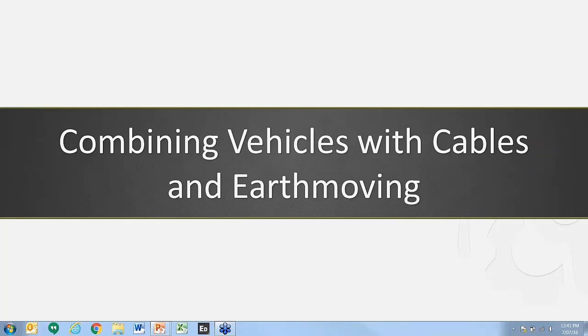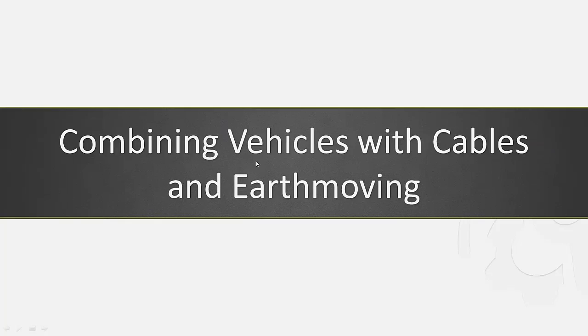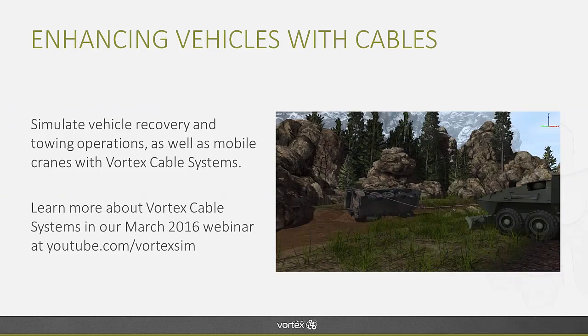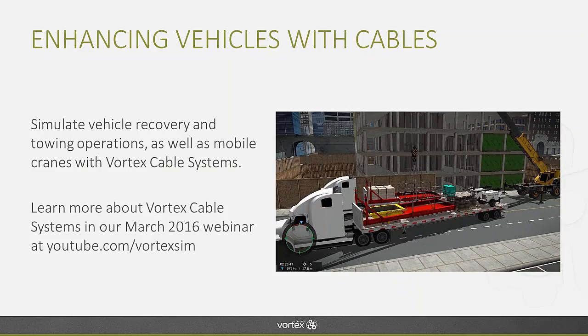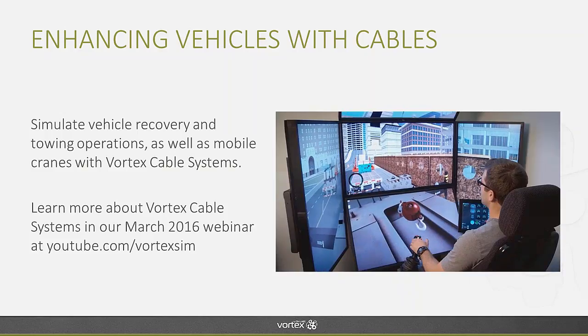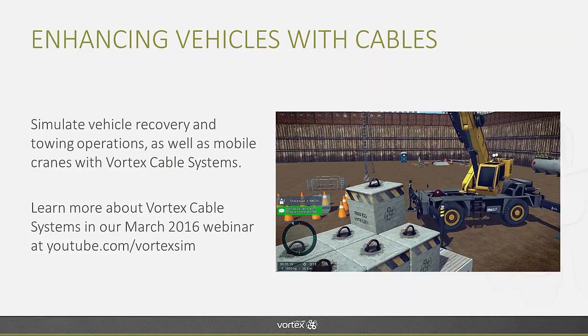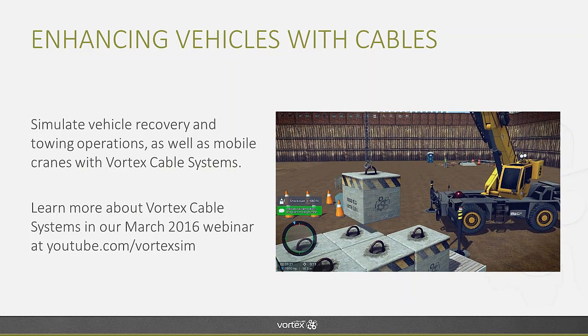Thank you, Marc-Alexandre. All right, so before we move on to the questions, we have one last section we'd like to go through, and that is a discussion on how you can combine vehicles with Vortex cable and earth-moving simulation modules. Now, the cables in Vortex allow you to add winches, pulleys, cables, and chains to a mechanism. So that opens up a bunch of very interesting advanced simulation scenarios, such as simulating towing operations or simulating heavy equipment such as mobile cranes.